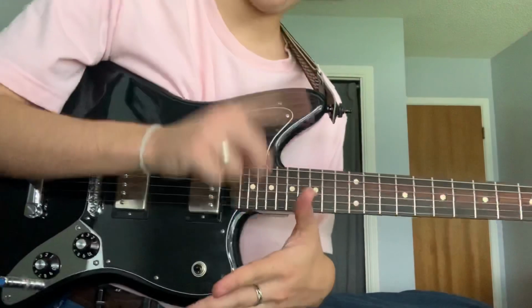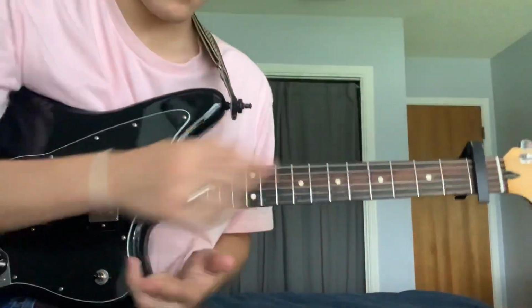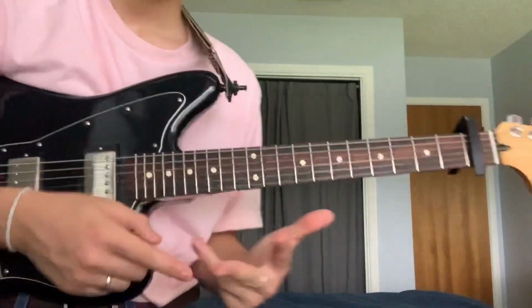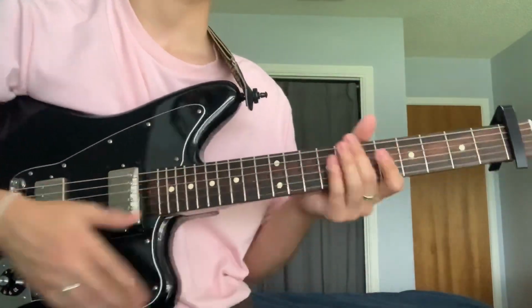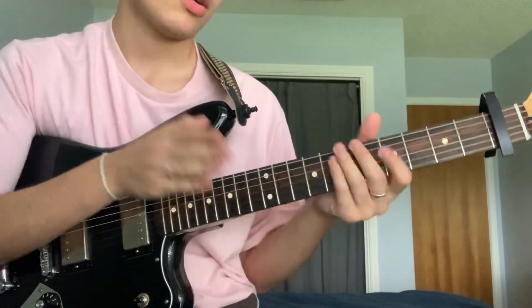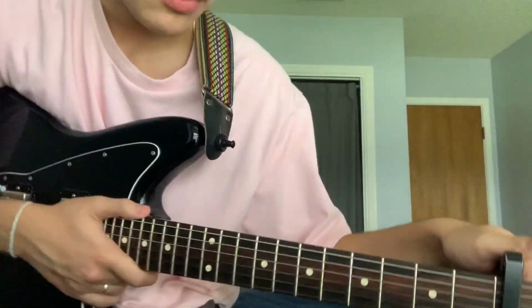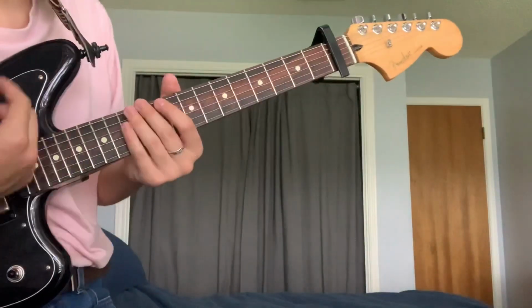So again, we have leaving room for open strings. Second, we have the capo. Third would be taking your time. And the fourth one would be making sure that the vocals and the guitar are in unity. So for example, let's do Manny Smile.